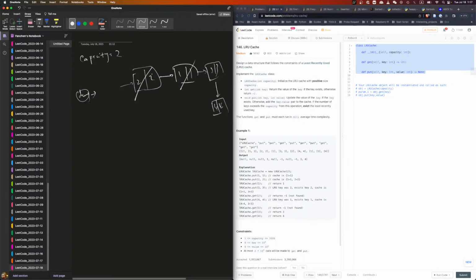I'll have a dictionary to keep this. The dictionary keeps the key, right? Yeah, I can do key value, or just the value. Key connects to the address, right?